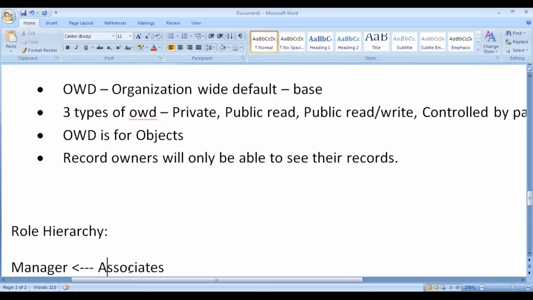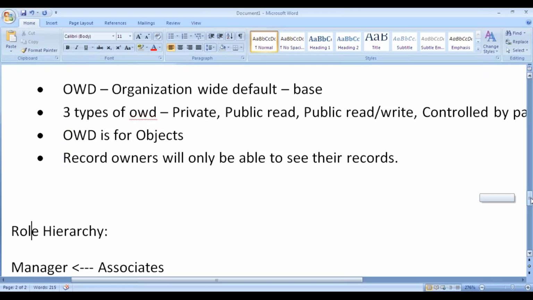So whatever the hierarchy in which it goes, the immediate supervisors, for example, the associates of healthcare, the healthcare manager, he will be able to see. Healthcare senior manager, he would be able to see. Healthcare director, he would be able to see. Healthcare VP, he would be able to see. The same holds good for your remaining verticals also. This cross vertical access is not possible, and in real time it also does not make sense, because in real time issues will come.